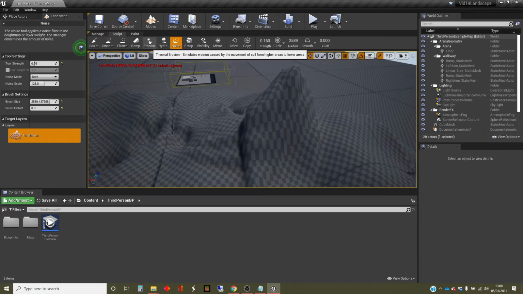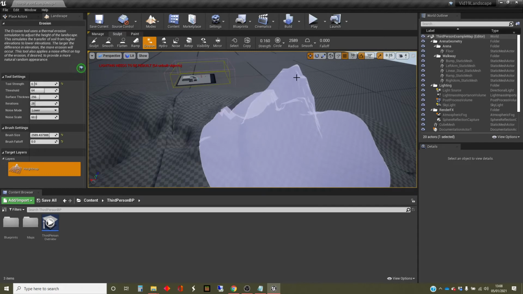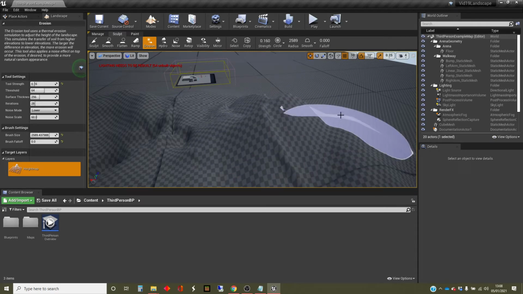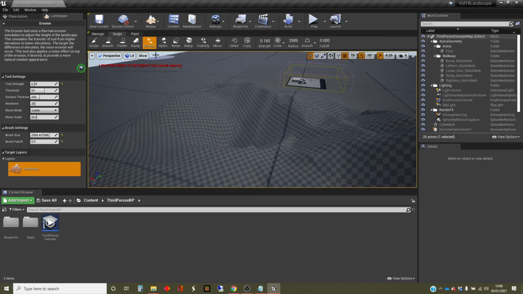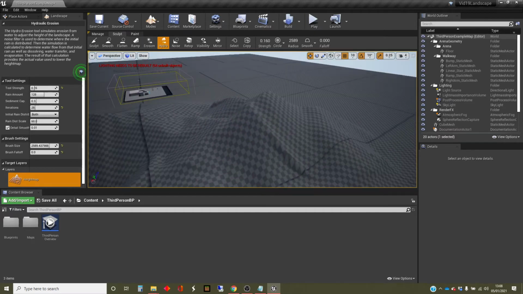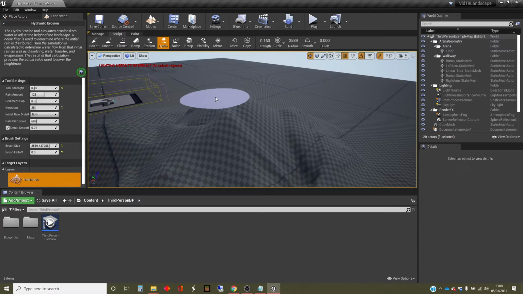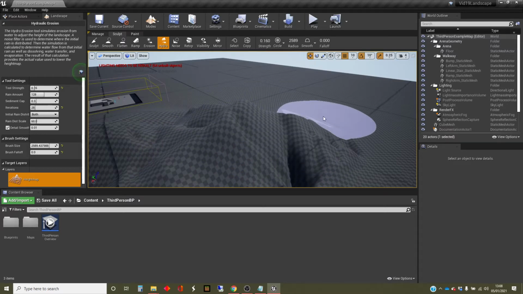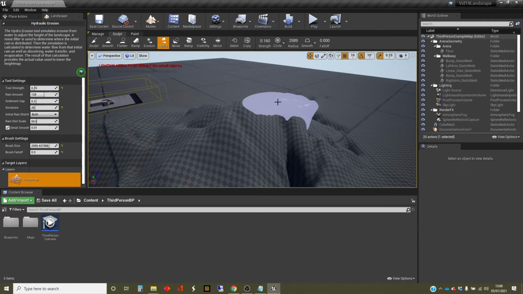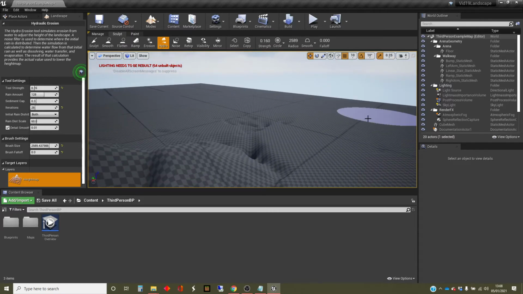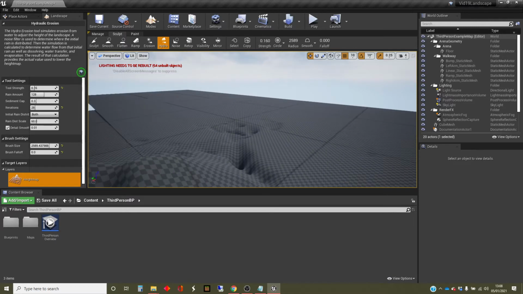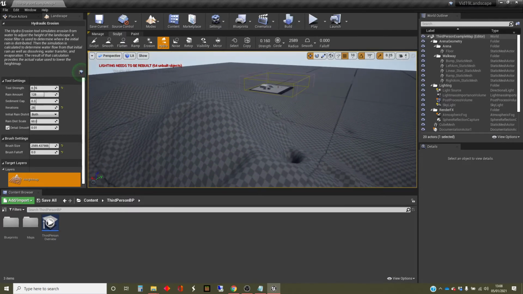Now, I was then going to show you erosion. So erosion actually applies some mathematical principles as if there was erosion happening here, and that's standard erosion, which is thermal erosion. This is hydro erosion, which is meant to simulate the idea of rainfall smoothing out a landscape over a period of time. I'm just kind of feathering that, doing little bits. Even on a flat area, if you apply the erosion, it starts to give us dips and things there.